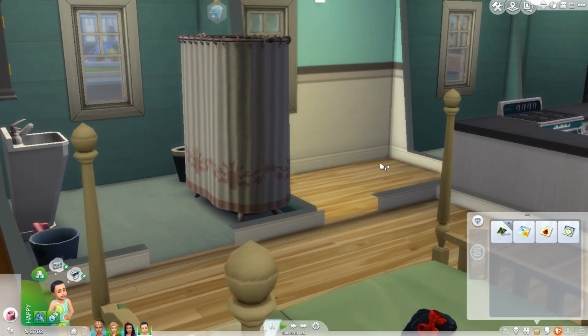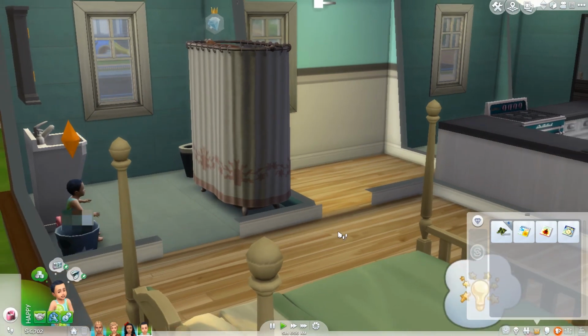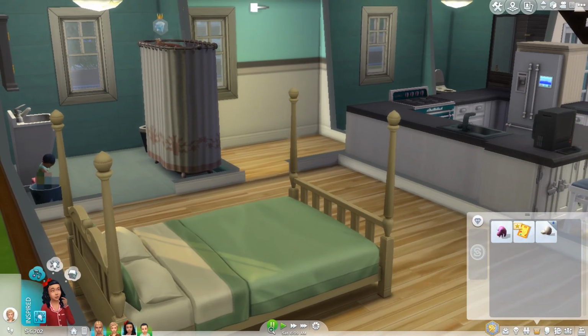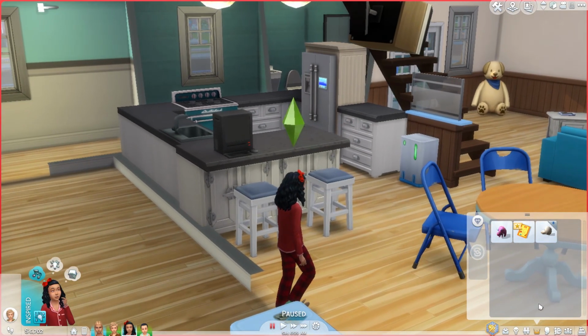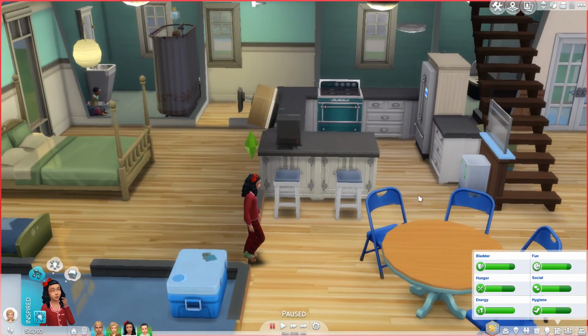This area here is actually going to be a spot where there will be a closet eventually, but, you know, I spent a lot of their money building this house, and it's not even the complete house. Now, what are you up to there, my dear? You are inspired just from being creative, but she's only inspired for one more hour, which I don't know that that's actually long enough for her to do the picture she needs to do.